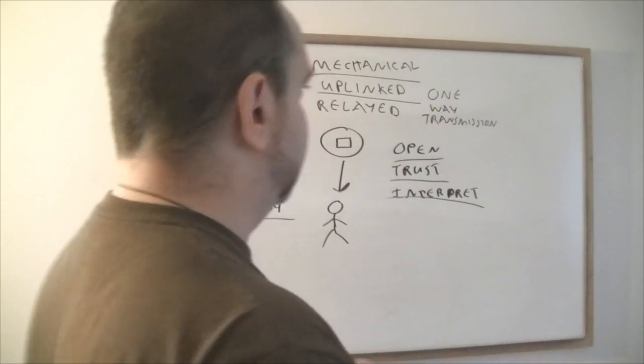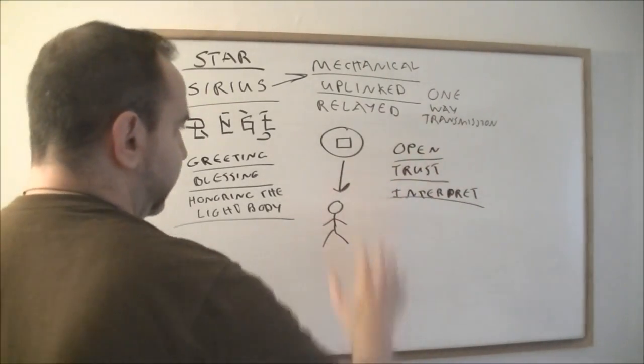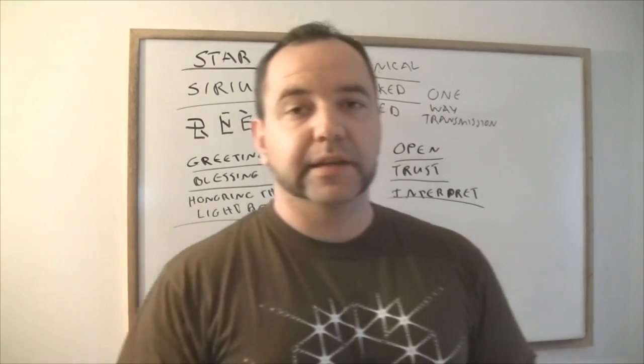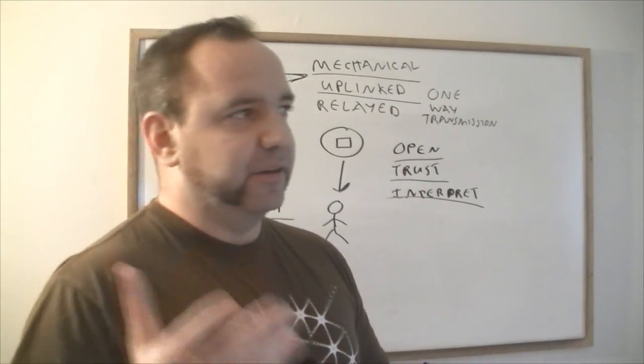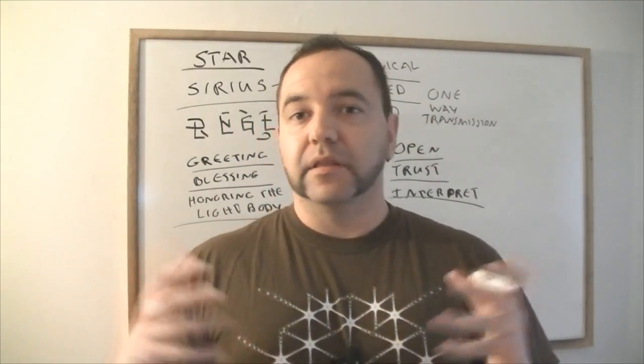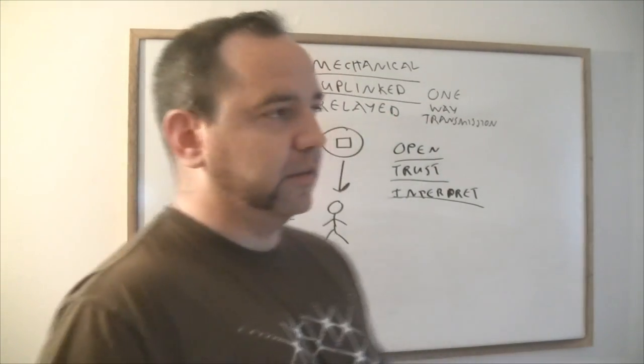Okay, so when you become a lot more adept in regards to open, trust, interpret, this is what I teach a lot about in the Psychic Academy, very advanced understandings in regards to this three key principle. It seems very easy, but there's a lot to it. And so this is really taught a lot more.